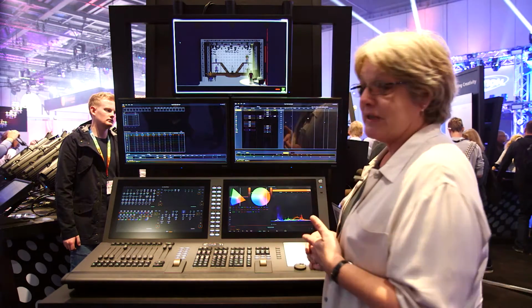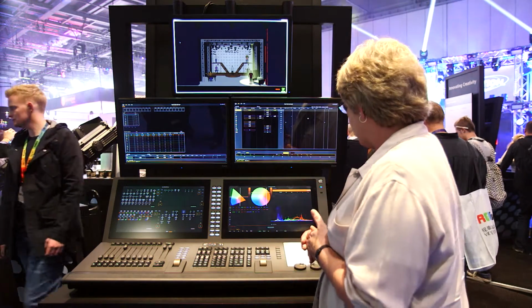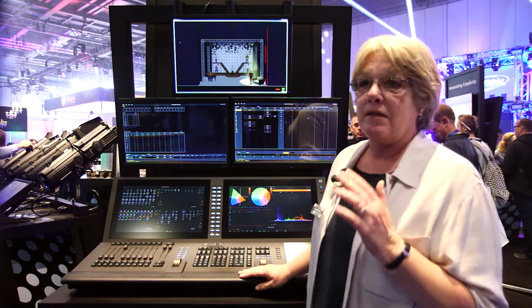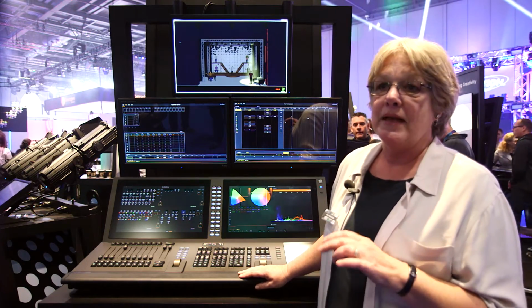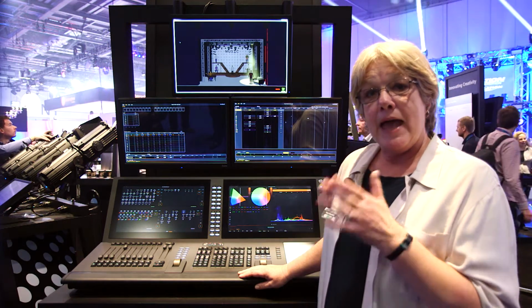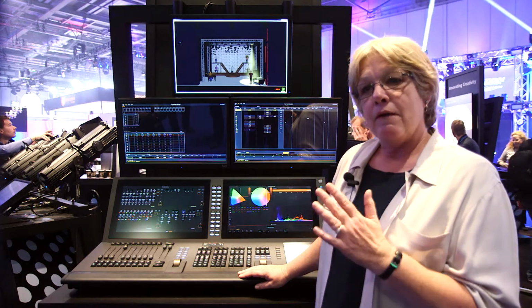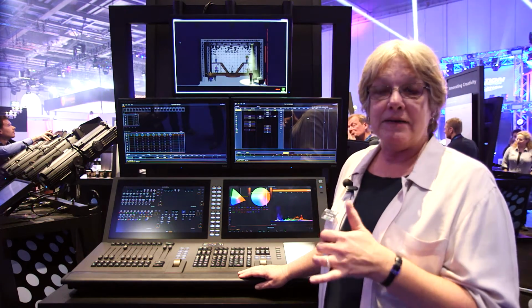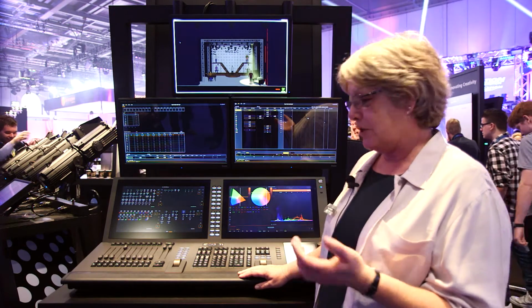A couple of other tools that we've added for color in this software release are spectrum tools. One of the issues with multiple color mixing systems is there are a variety of different ways that you can get to the same XY chromaticity for a color, but the emitter mix that gets you to that color might be different, and there might be a need for you to want to adjust that.